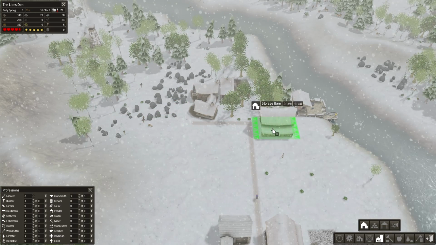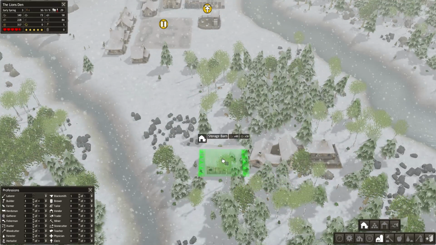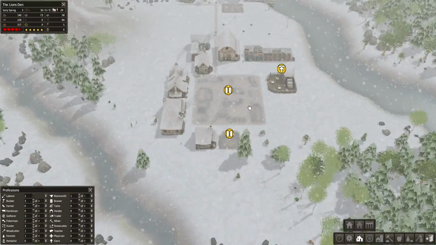I know this looks pretty close to the other one, but it's also going to really rapidly pay for itself in terms of efficiency, I think. So we'll just put 2 storage barns down. And we'll put 1 on pause while we get started. And I'm also going to place some other buildings that I'm going to get ready to go. So we're going to build at least 1 more house. Maybe 2, but we'll start with 1. And we'll pause that, and then the market will probably come off.